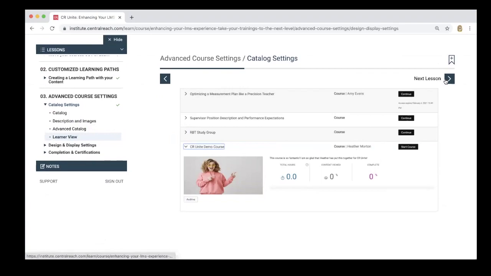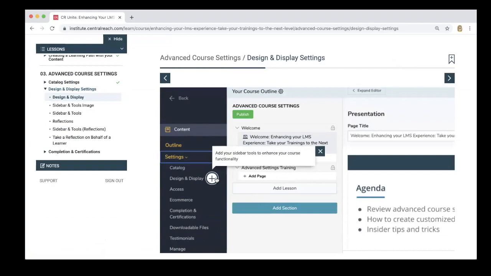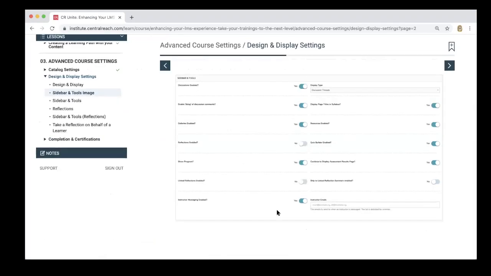Now our design and display settings, that's our really important section. This is where all those cool things that you set up in your course only work if we have certain settings turned on. And I want to show you what all of those are. Okay, so what we're going to talk about first here, discussions. So discussions, when I turn that on, it allows me to decide how I want those to look on the screen, if it's a thread or not.